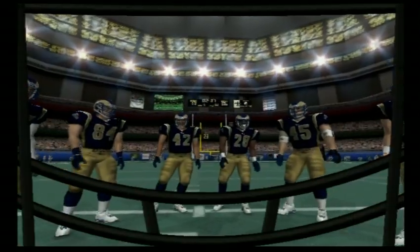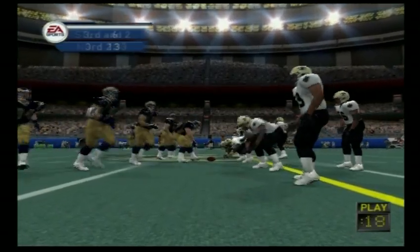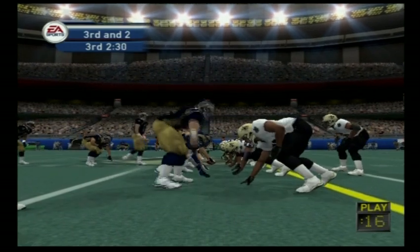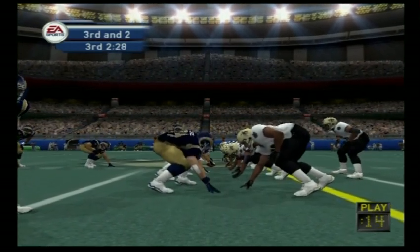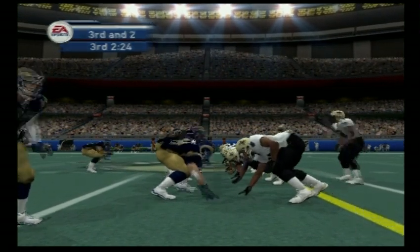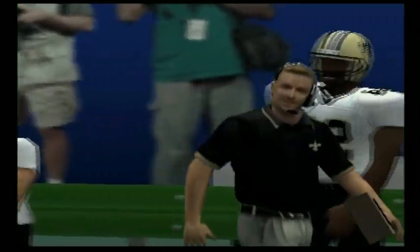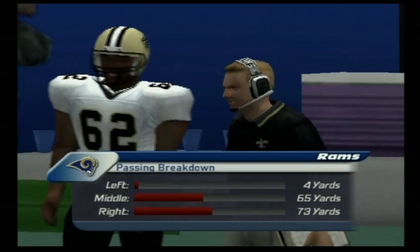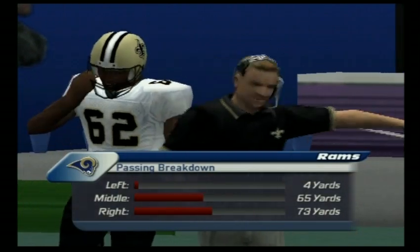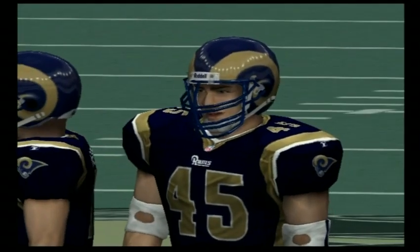Round left, X80, on two. Throws it to the middle. Robinson with the reception. What makes Warner such a good passer, John? He's a good passer because he's got all the weapons. A powerful arm, great accuracy, and excellent field vision. It doesn't hurt that he plays in a great system for passing quarterbacks.